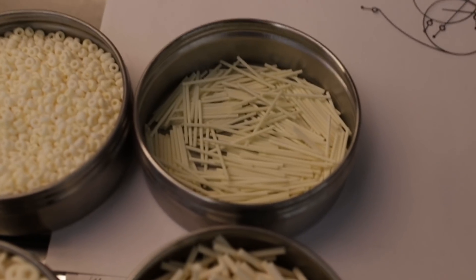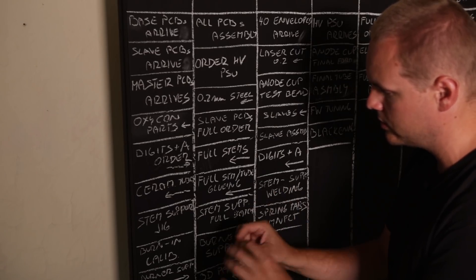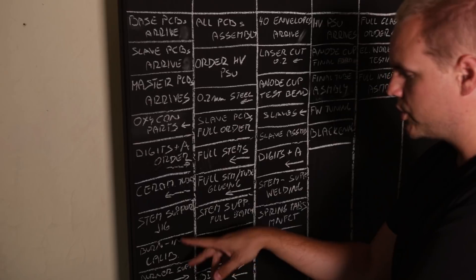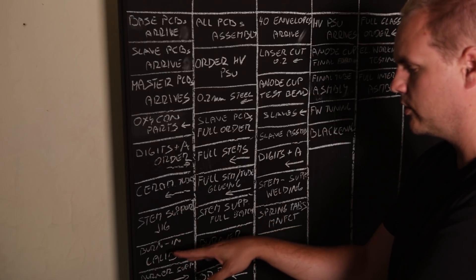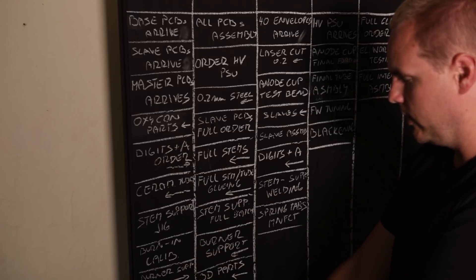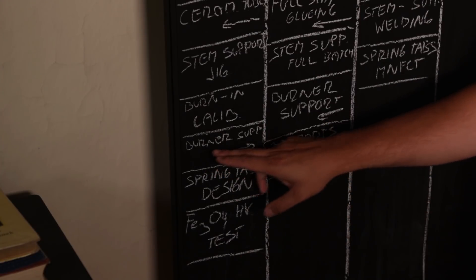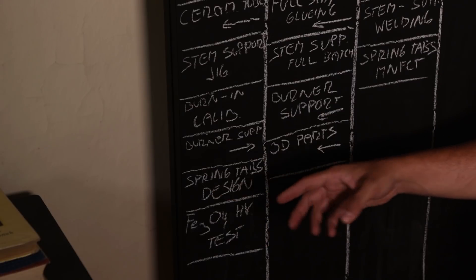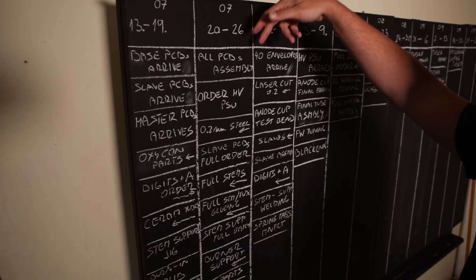Other tasks this week: we are receiving the remaining ceramic parts — ceramic tubes that will hold the stem in place. I will have to design a jig for making the stem support out of stainless steel wires, which are the circular parts and rods. I also need to calibrate the burn-in machine and make sure it can handle the burn-in process for our H tube, which uses a higher current of roughly 30 milliamps. I'll also need to make support for our carriage burner on the lathe so it sits firmly without tipping over, and design the spring taps that will hold the internal system against the glass.